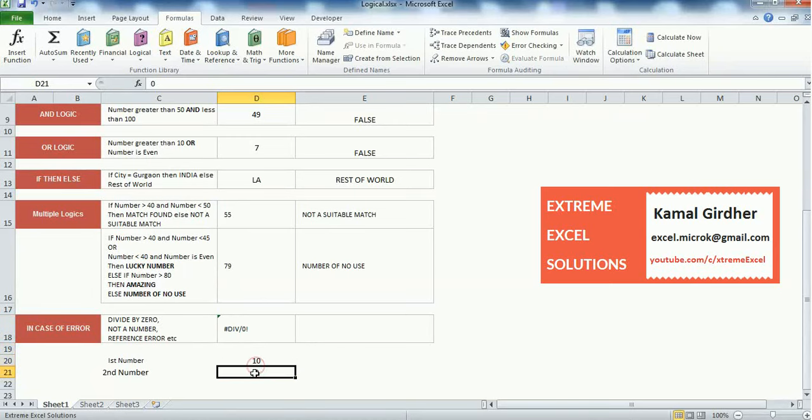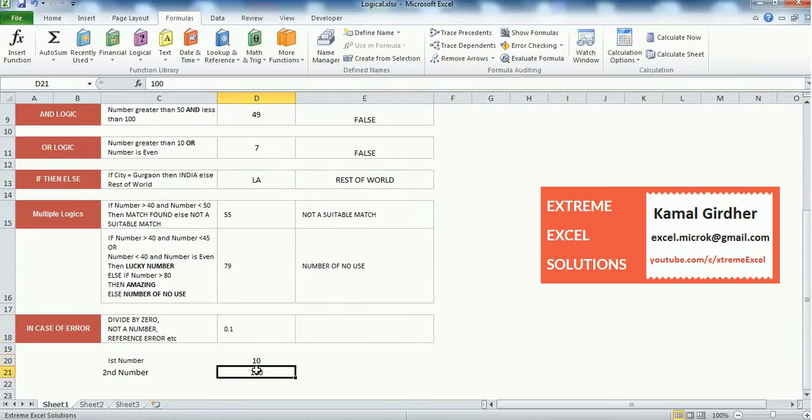As long as this number is greater than 0, I'll be getting the right value, and I can write a formula here depending on this value, that if this number is greater than 1, then print okay, otherwise not okay, something like this.